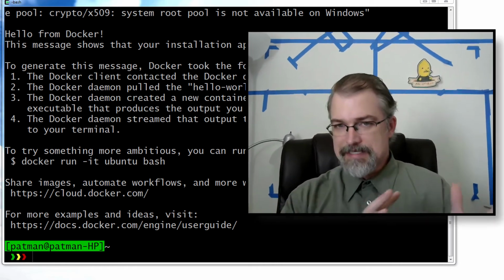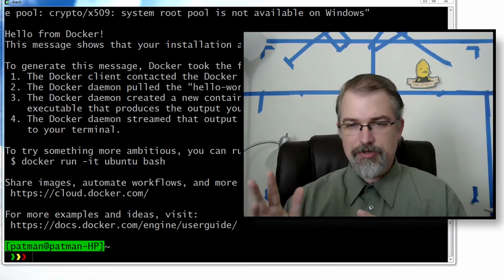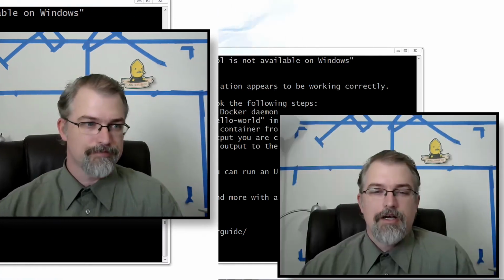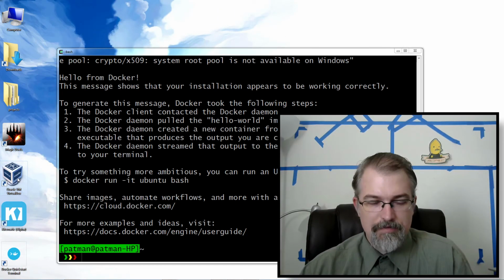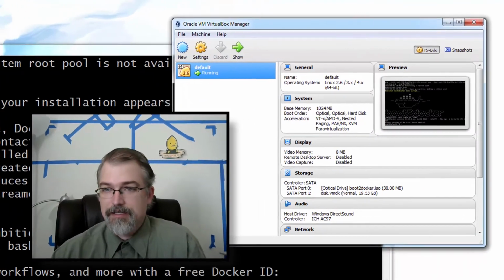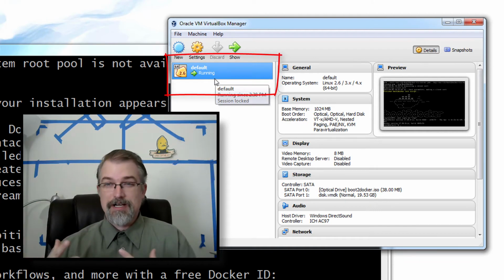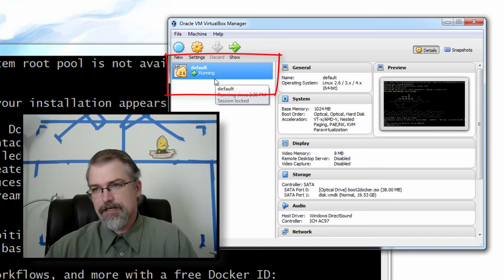Lastly, I'm going to go over a little bit of cleanup I need to do to make sure that it's going to be fine and working when I reboot. Okay, a little bit of cleanup. If I open up VirtualBox, I can see the machine here that it made, and it's running. And I can use VirtualBox like you would normally want to use VirtualBox.